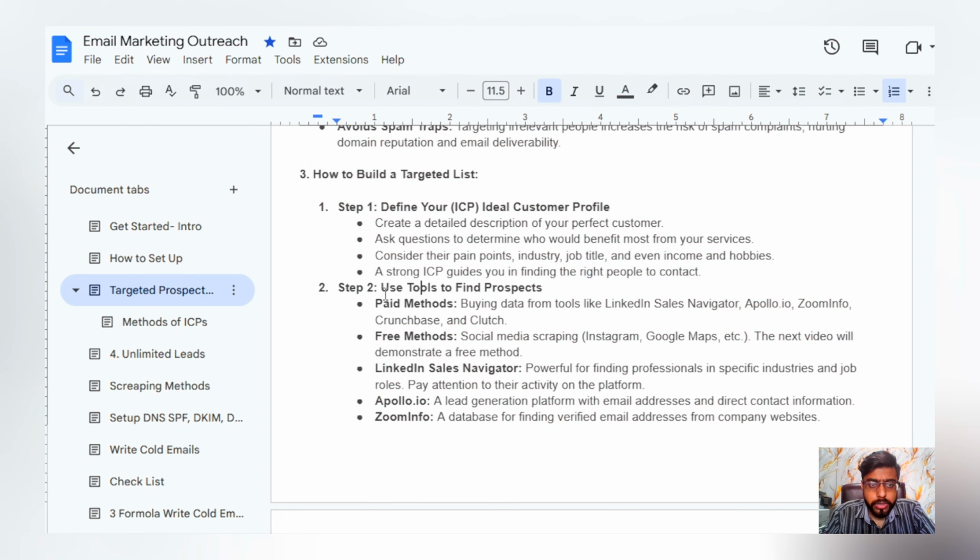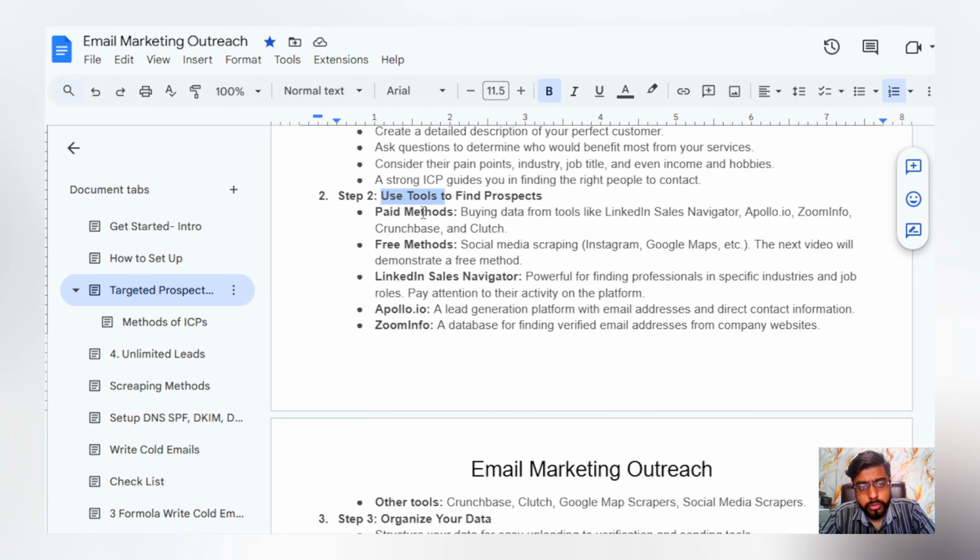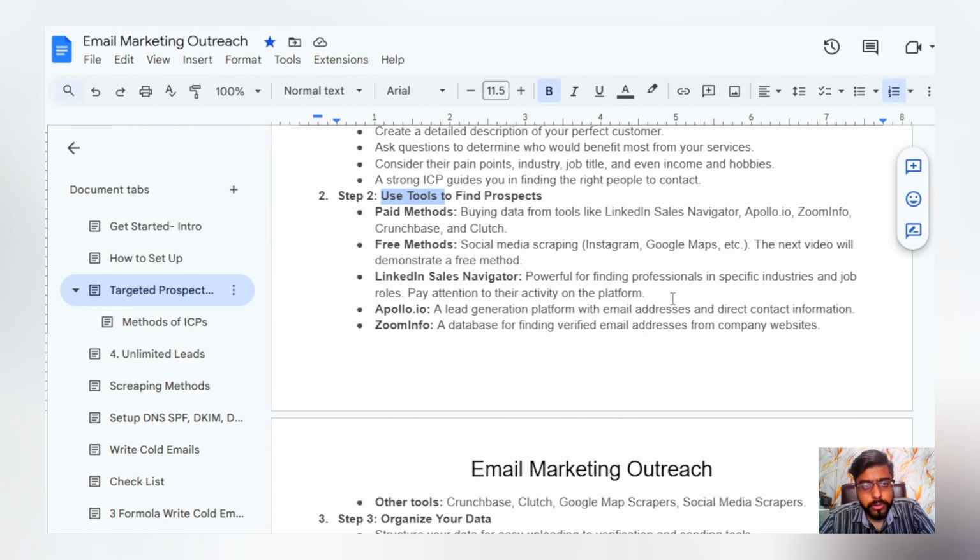Step 2 is to use tools to find these prospects. Both paid and free tools work, and most professionals buy a paid tool and start reaching out. Paid tools provide data from platforms like LinkedIn Sales Navigator, Apollo.io, ZoomInfo, Instantly.ai, and a lot of other platforms.